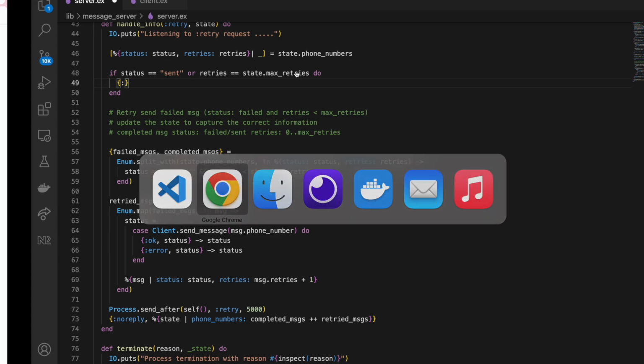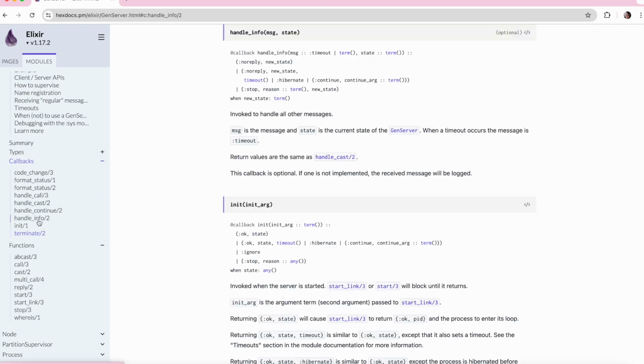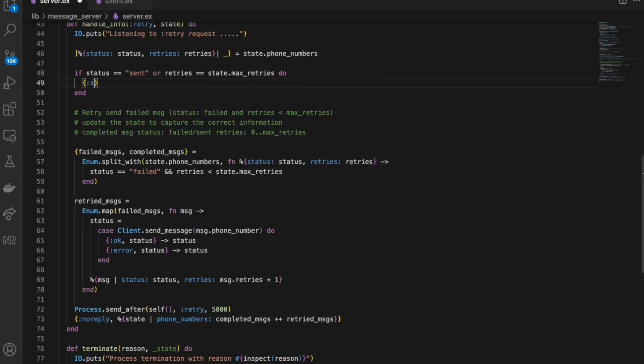Let's go to the handle info and confirm how. So this is the handle info. It can return a tuple of the atom stop, the reason, which can be any term, and the new state. Okay, that is what we're going to do. Return stop. Reason can be any term, let's say normal, and the state as it is.